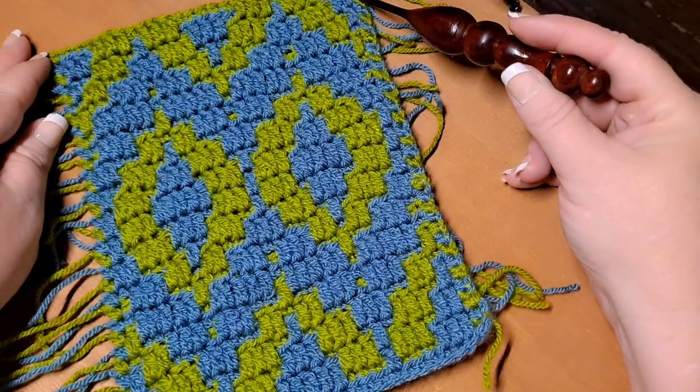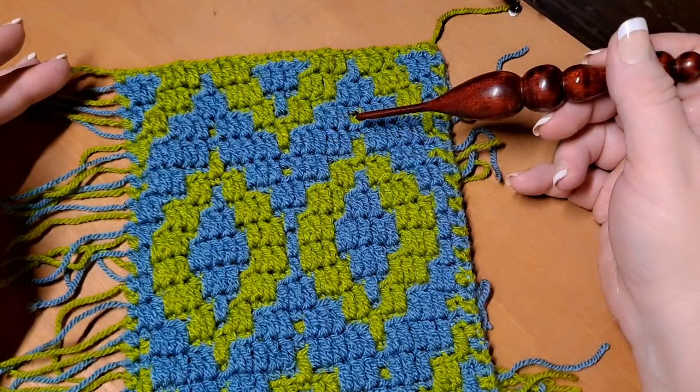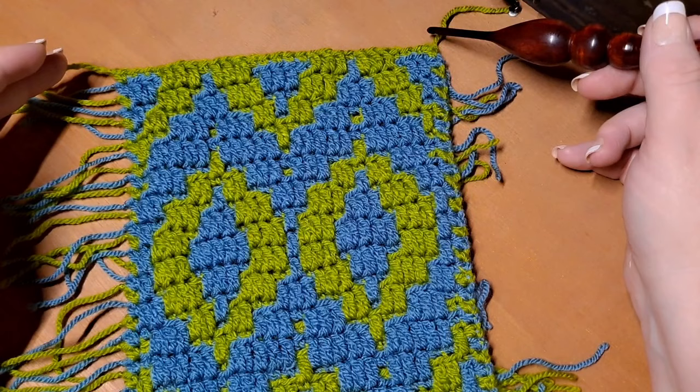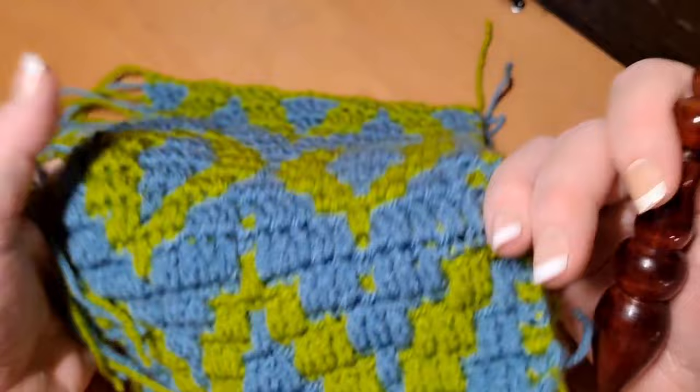Once you are finished and you are going to move on to a completely different design, or you are ending your project with this design, your very last row that you should work to end it out, after you complete 34, I would go back and do a final repeat of row 3 to end your project. That way you will end up with the 5 double crochets that we have down here at the bottom. You will have that up here at the end of your project.